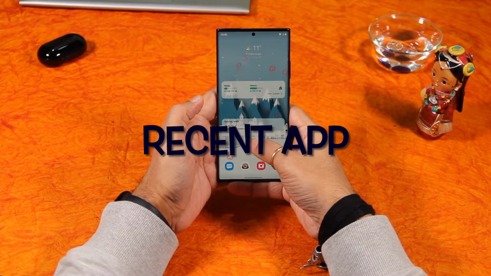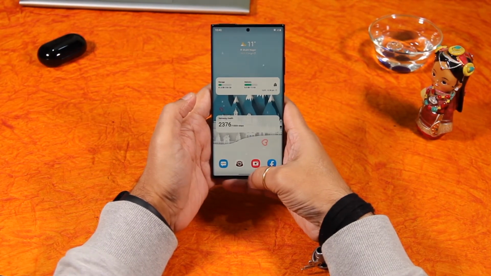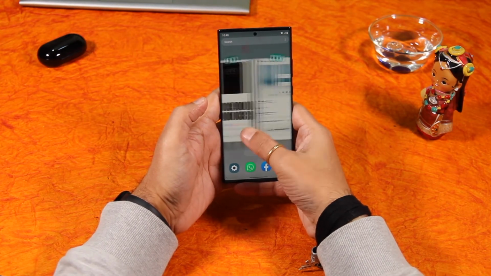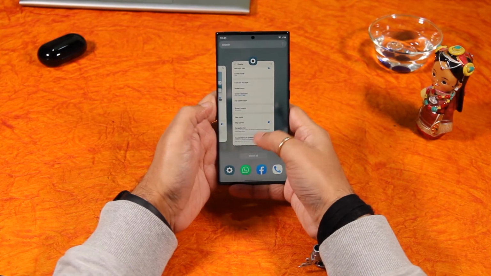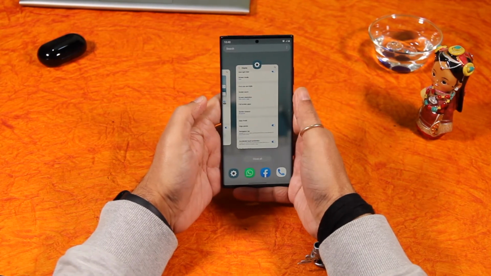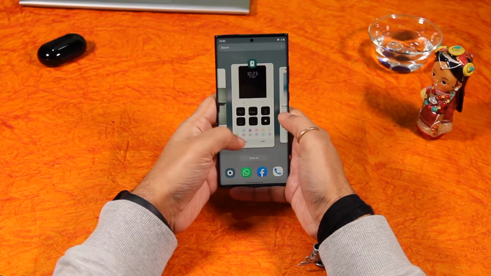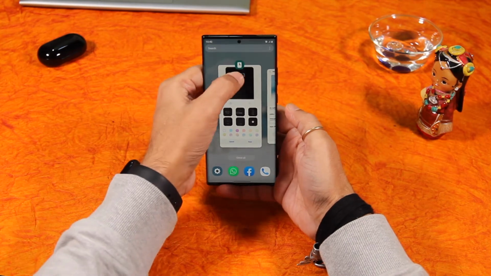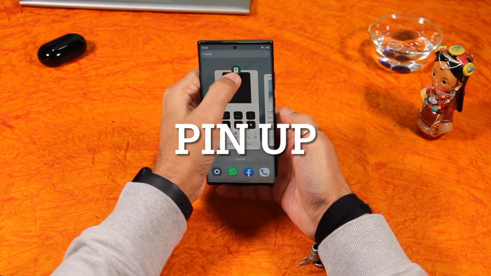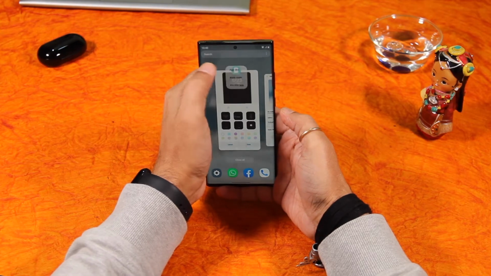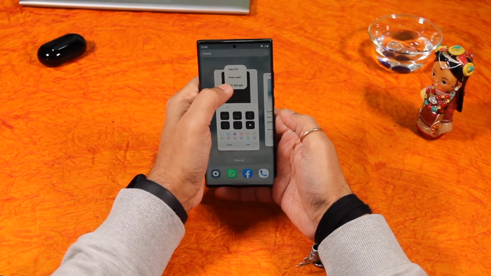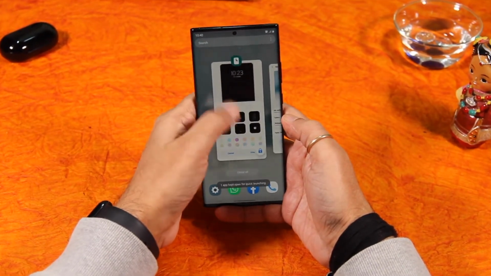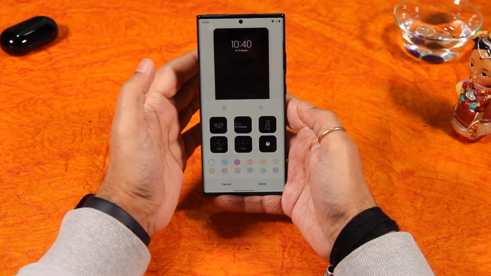Now from here, if you want to see all the recent apps which you have opened, just swipe up. All the apps which are already open in the background come up. Now from here you can close all apps by pressing the button. All of them will be closed, or if you want to close a particular app, you can swipe up that one app and it will be closed. The new thing is, if you press the icon which appears on the app, you get app information, or you can keep it open, it will be locked. You are not able to close this app. See, this app will remain open.